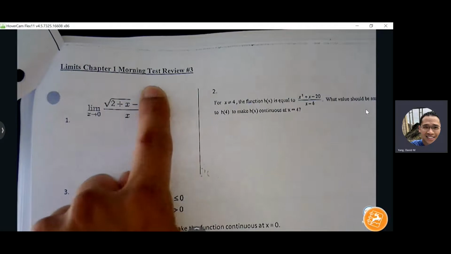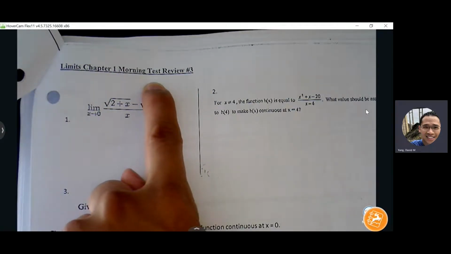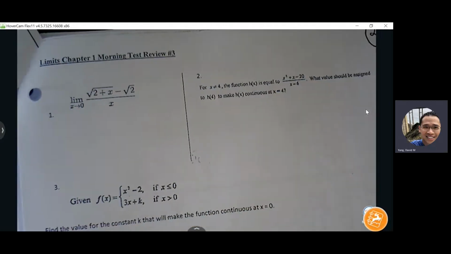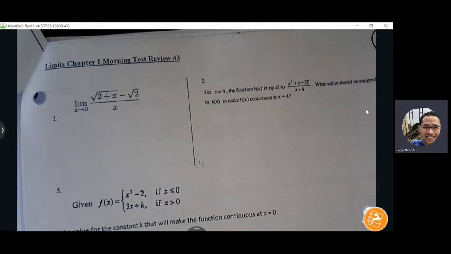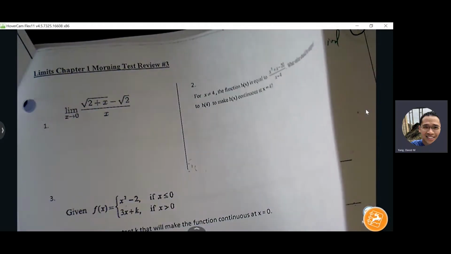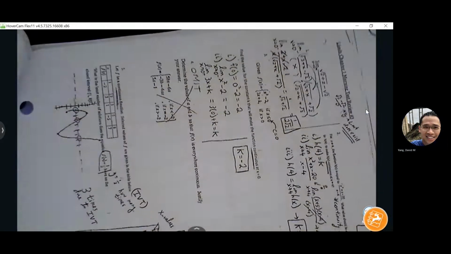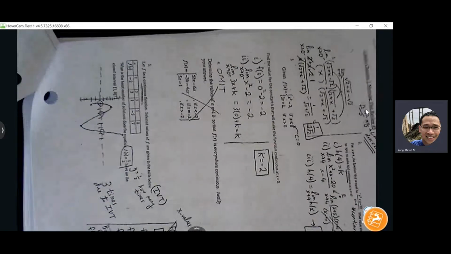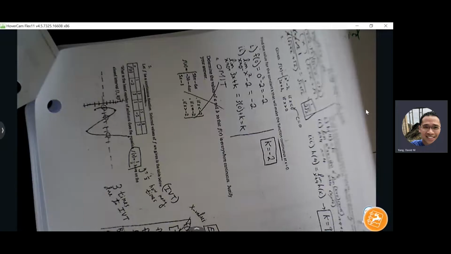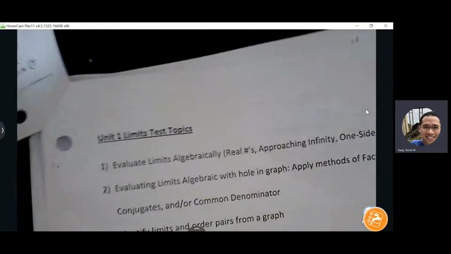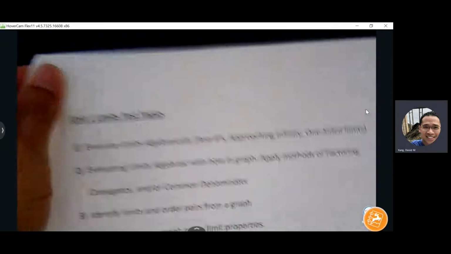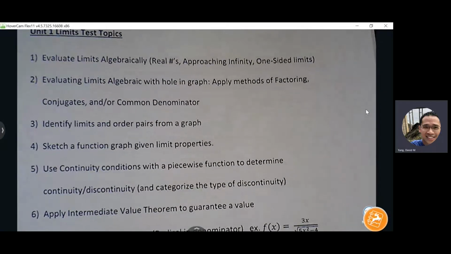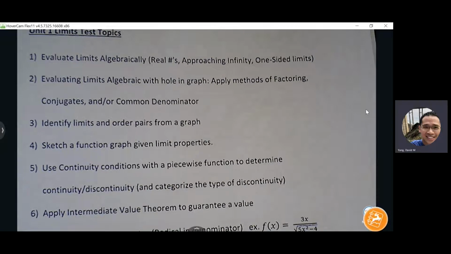And I will do this morning test review the morning of the test. So Wednesday morning, 7:15. You come in, I will work through this. But the key is also attached here, and I recorded a video from last year, so you can also watch that video if you want to work through it before Wednesday. And the last page, page 25, these are the list of test topics for Unit 1.